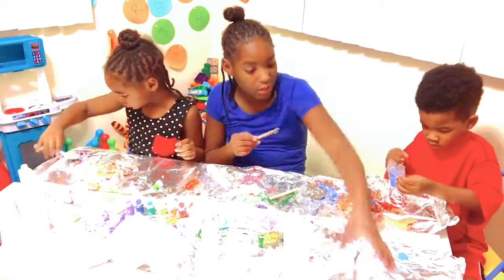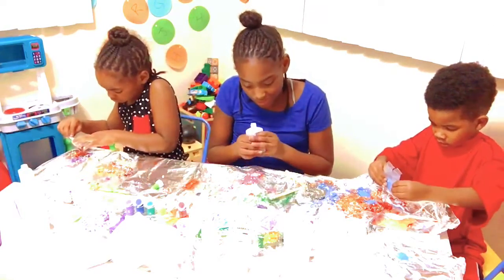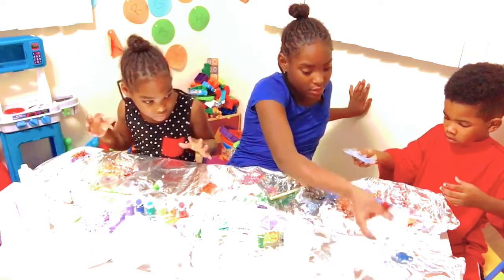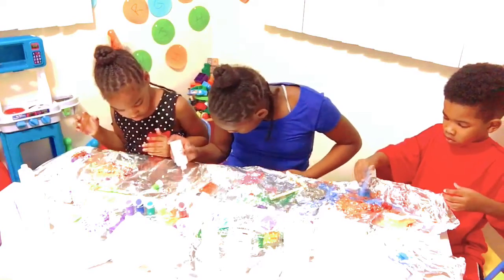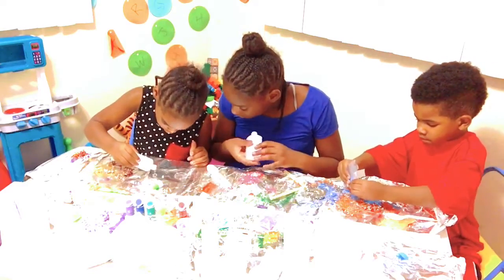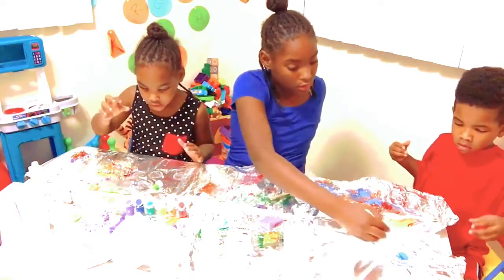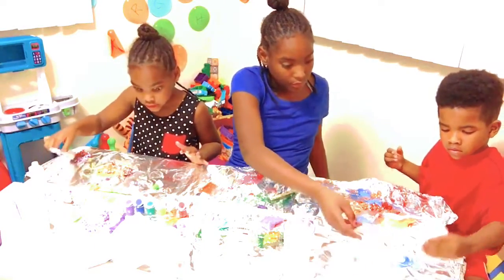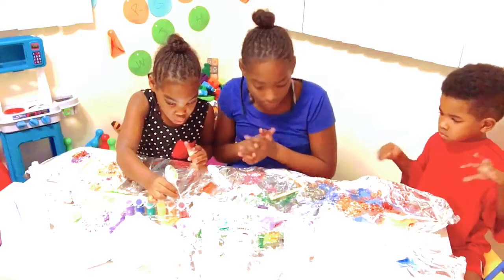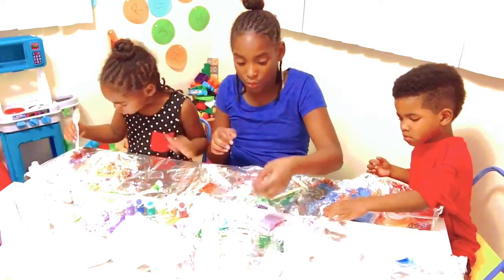Do you want some clear or white glue? Which color do you want, clear or white? I need clear. Go ahead, use your own clear. I'm gonna use clear. Alright, that's it. That's your blue right there, Martin. So first, I need paint. Already put some. That's your slime right there. Go ahead, put some stuff over there. Red. Yeah. You just gonna put blue? Alright, let me open the gold.